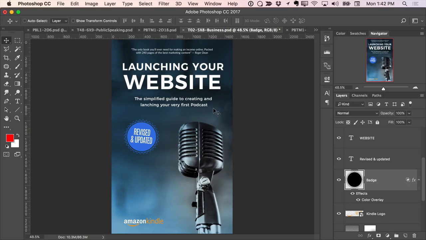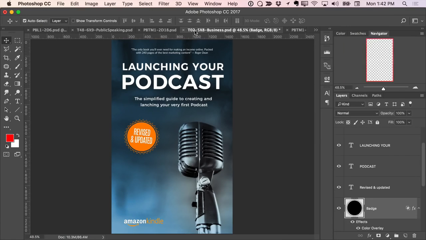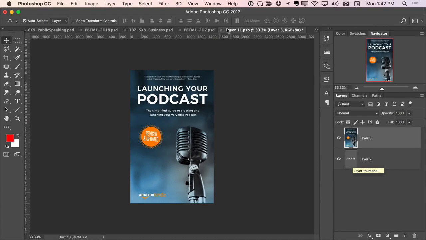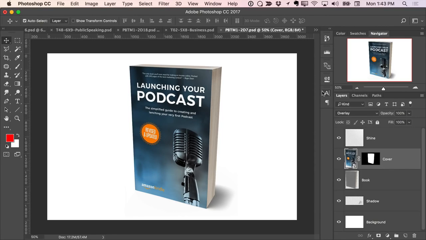All right, so I'll go ahead and undo that. And what we're going to do here is apply this cover to our new mockup, which is over here. So I'll come up here to select all, edit, copy, and let's go over to the mockup, and then I'll just double click on the cover layer, paste, save, and it's applied to the mockup. It's that fast. And I've got this shine layer over here that I can adjust just to give it a little bit more glow if I want to. And so that looks really good. And now I'm ready to place it on my website.